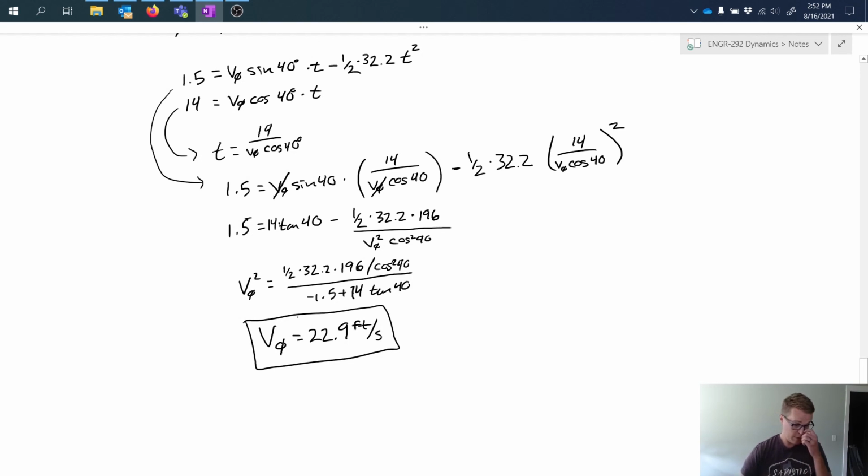feet per second. So that allowed me to solve for that unknown value. Of course, in the problem here, I had two unknowns, the second being my unknown time t. We weren't specifically looking for that, but if I wanted, I could take this v naught and go back and plug it into this equation here and solve for t if that was something I was looking for. But what this has told me is that my initial velocity of that projectile of 22.9 feet per second is what caused it to travel that distance of 14 feet.